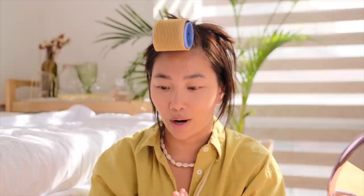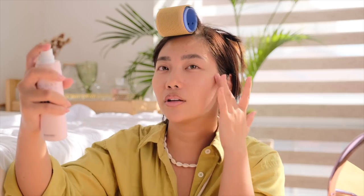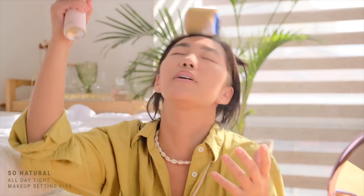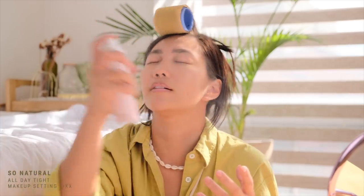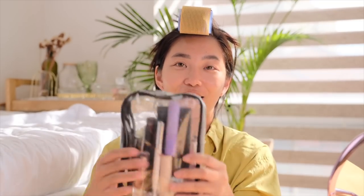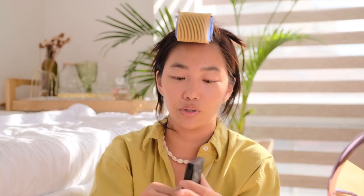Now it's time for the makeup itself. Just to give my skin a bit of hydration para medyo basa siya, magsispray lang ako with a setting spray, which is this So Natural Makeup Fixer, which I absolutely love. Ito pala, guys, nagitsura ng aking makeup kit — ito lang yung dala ko, as in nagkasya lahat ng makeup ko in this. Hindi natagamit itong foundation, ang concealer. It's one thing that I've learned the past years. Mag-iinit lang yung buong mukha niyo kasi yung pores niyo parang medyo clog pa siya. So I will not suggest heavy bases when you are on the beach, when you are outside, when you're outdoors, because you wanna sweat, you wanna let it all out, you want to get wet.